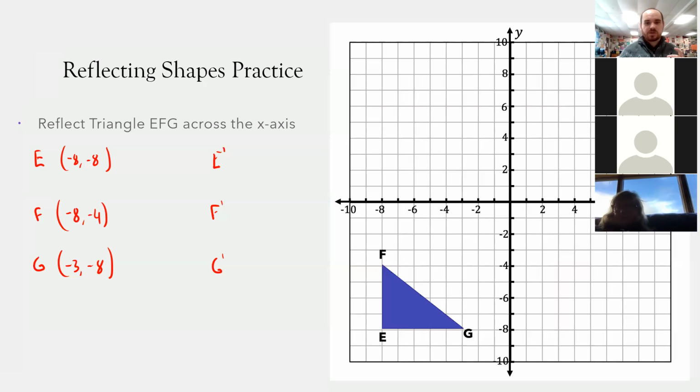Jennifer, you switched the wrong one, so you reflected across the y-axis for all of them. Make sure you're changing your y value, not your x. Brennan, that's all right. I will tell you in private chat whether or not those are correct, Brennan.